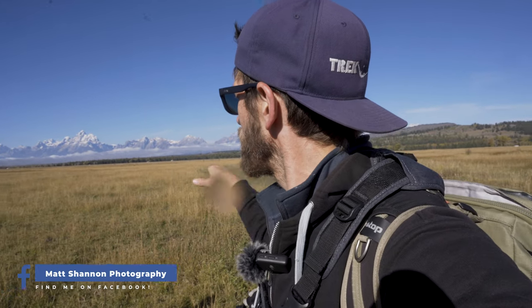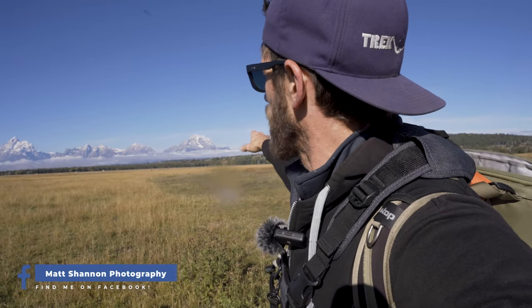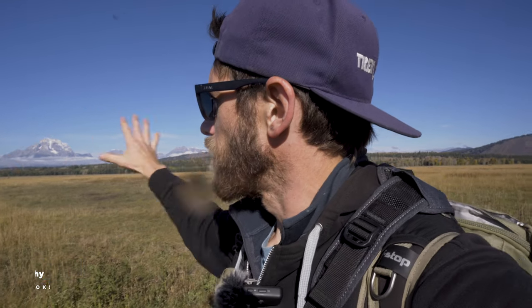And then before you know it, I was taking a picture of the mountains and I heard, Matt, Matt, Matt. I look up, there they were running along, and this view is just absolutely epic. Because we parked over there to just be able to see all of this, get some landscape shots, and then hope that there was bison or elk here in this field, and obviously some antelope. So very cool. I think we're gonna keep walking.